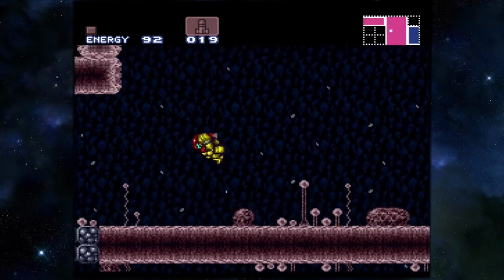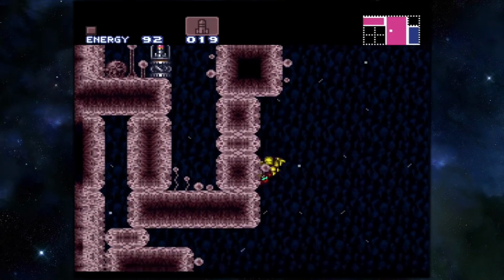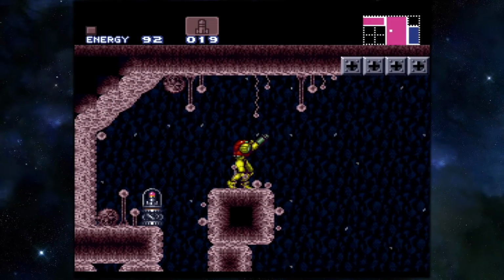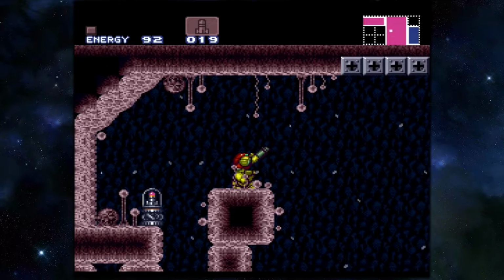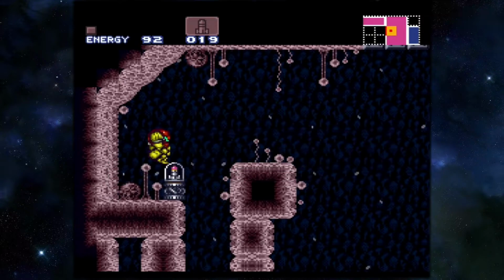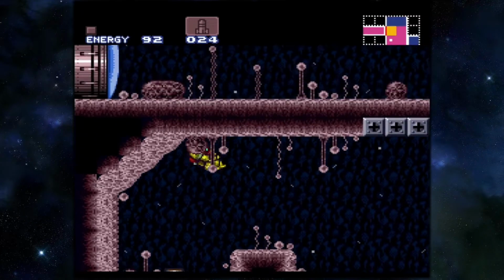So we can do tricks like this and completely bypass this upgrade that we need to get to this missile tank. We can get this missile tank early. So if you use wall jumping to your advantage, you can get certain items fairly quickly. And I'm going to be using wall jumping quite a bit.